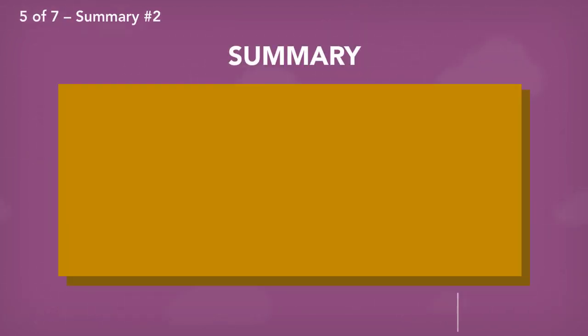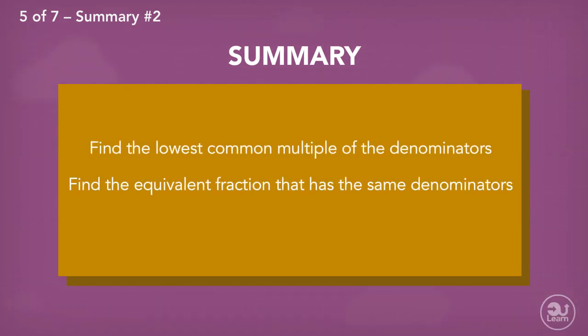So to summarize, when simplifying ratios with fractions, find the lowest common multiple of both parts of the ratio's denominators. Multiply both parts of the ratio to make them whole numbers. Ensure the fractions are equivalent ratios, and then multiply both parts of the ratio to make them whole numbers.